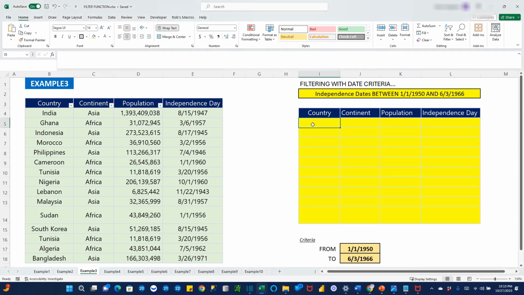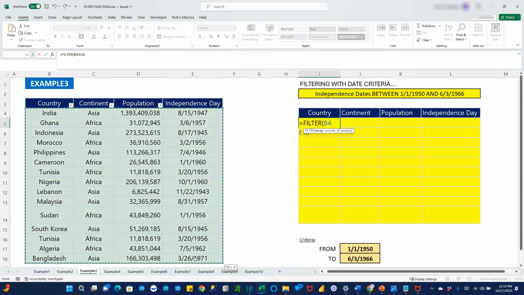So let's go ahead and write this formula, and it starts as usual with equal to filter, and then the array. The array is our data source. We select all of them, and then we put in comma, and I'm going to put in criteria using the AND operator, or the asterisk operator. So I'm going to put the first one in parentheses.